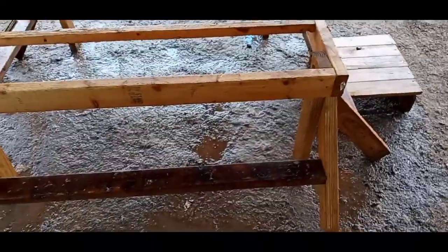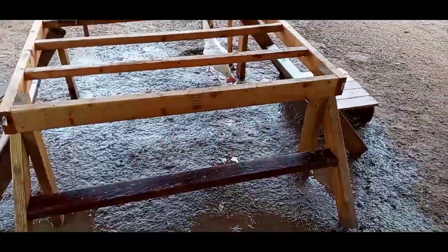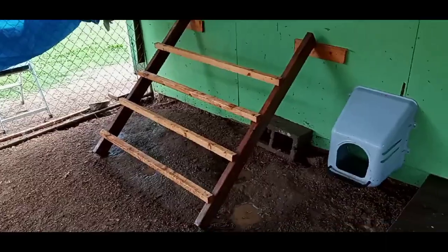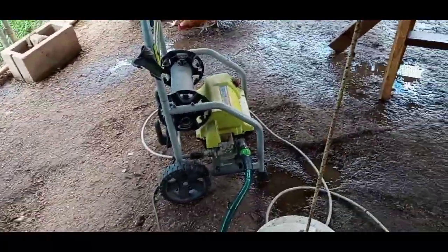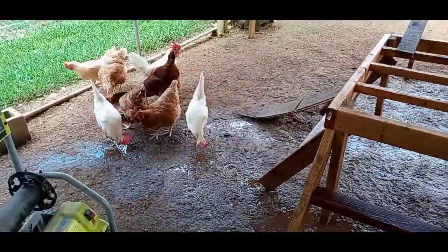I've got the steps still cleaned off, all that stuff. I mean, it's not perfect, but that's why I go through it once, let it set for a while while I get this other stuff done. And then I got those sprayed off. I got their porch cleaned off. I even pressure washed my sink. So now I just got to get this mess cleaned up here, and this will do them for another 30 days other than spot cleaning.